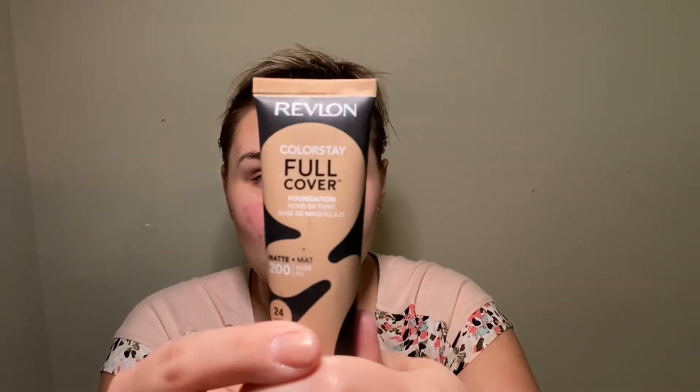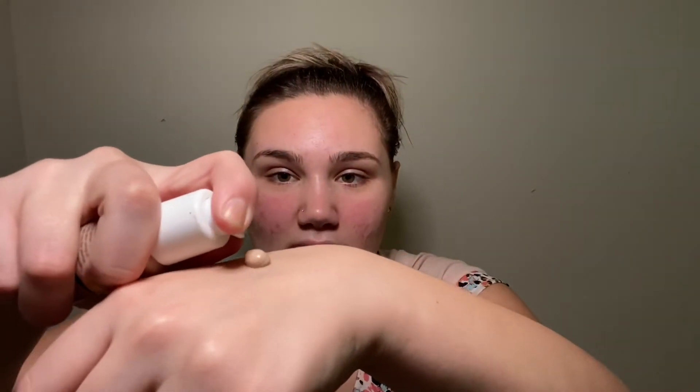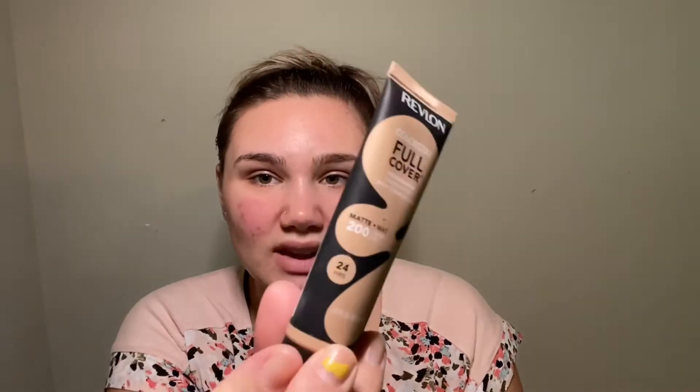How was y'all's Christmas? What did you guys get? Were you happy? Did you spend time with your family? I'm currently squeezing out some foundation — I'm gonna mix this full coverage Revlon ColorStay. There's like a whole line on it. I'm mixing them and we're very close to the same shade, which probably is still not going to match my face because I'm bad at color matching.